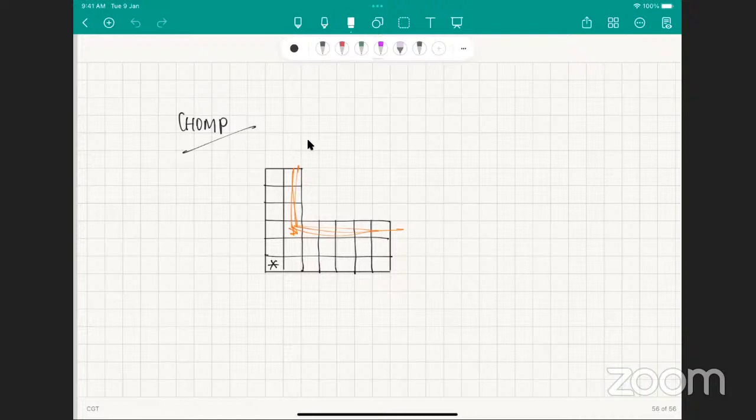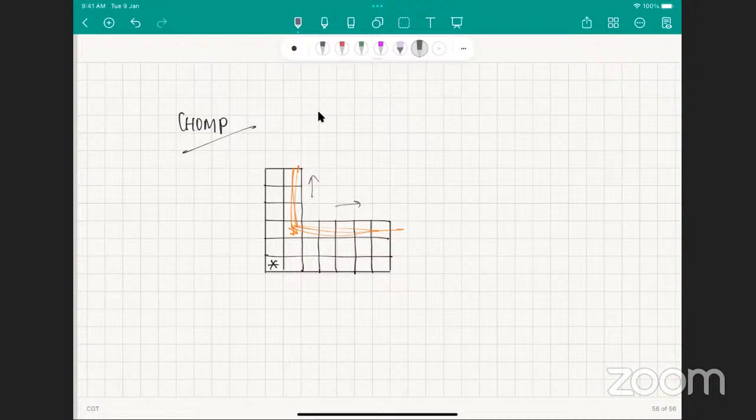Okay, so let's pick up from where we left this off yesterday. We were talking about the game of jump, where recall that we are given a grid of squares, and what you can do on your move is identify any square that's still available. And what that does is it has the effect of deleting from the board all the squares that are to the top of the chosen square, as well as to the right of it.